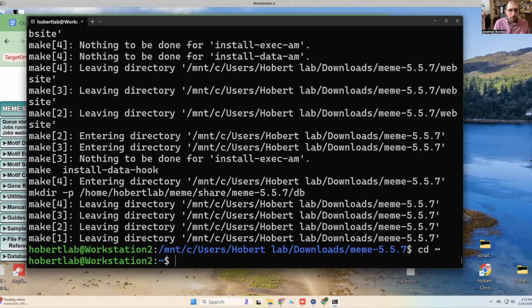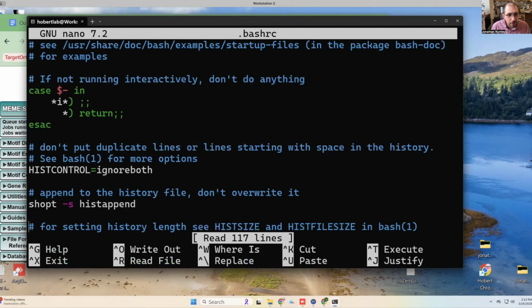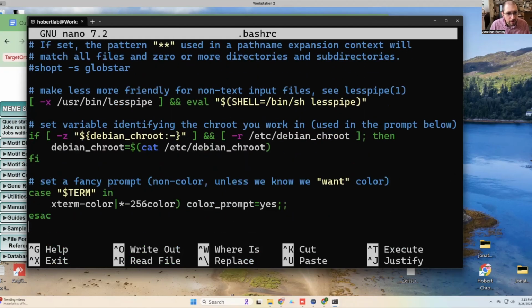I'm going to go back to the home directory. Open the file .bashrc and add this line to the .bashrc file.